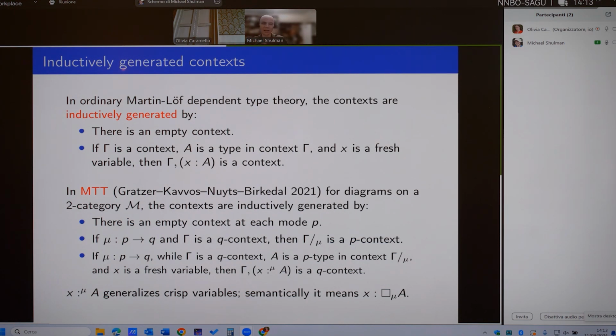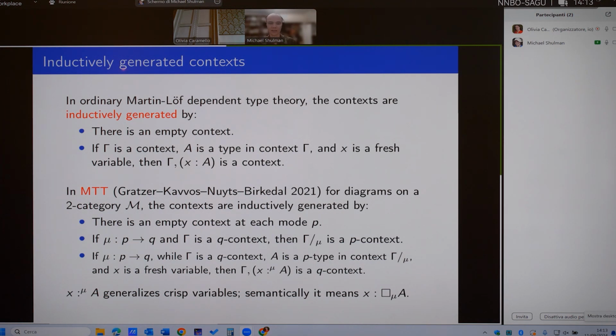So if we modify this, the solution that was advanced a couple of years ago by Gratzer, Kavvos, Nuyts, and Birkedal, they call it MTT, or multimodal dependent type theory. The contexts are inductively generated, not just by starting with an empty context and adding types, but also by these division operations.